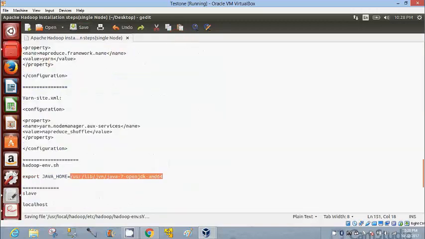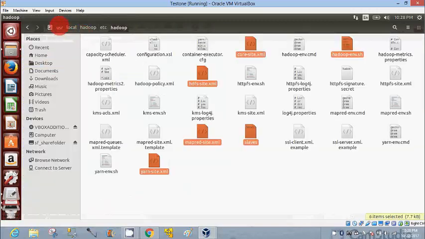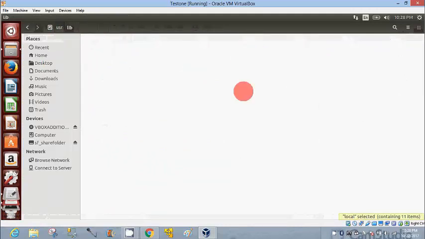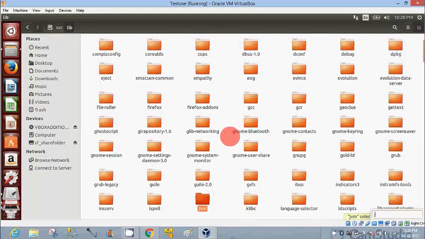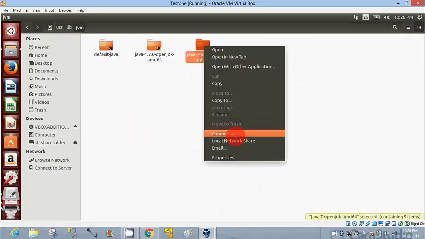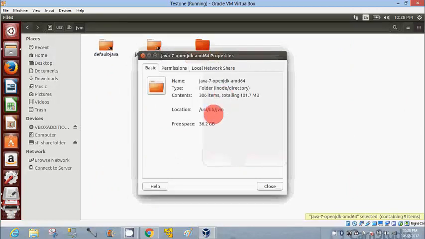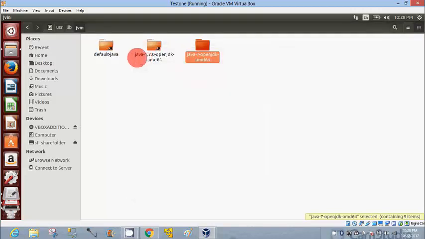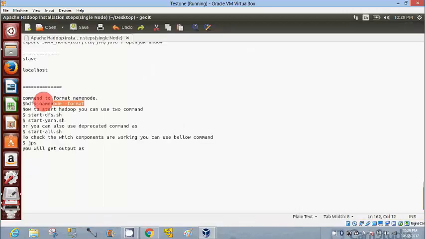You have to go to your usr, then lib, then jvm, and this is the JDK package. So this is the location, and this is the file name. You have to put this location in your environment configuration.